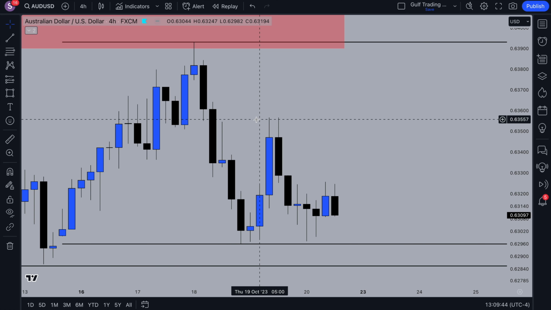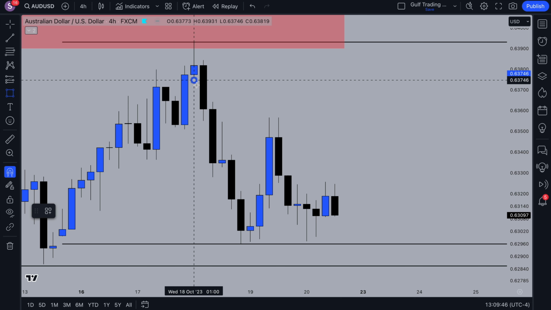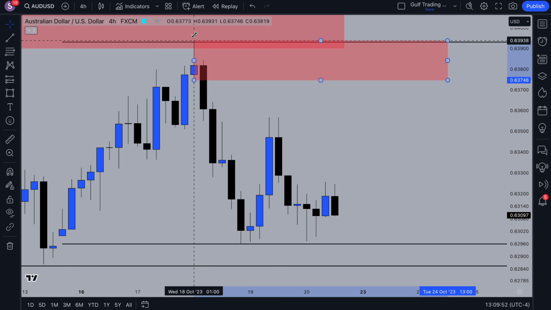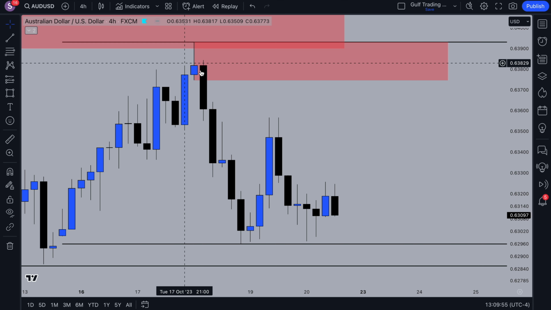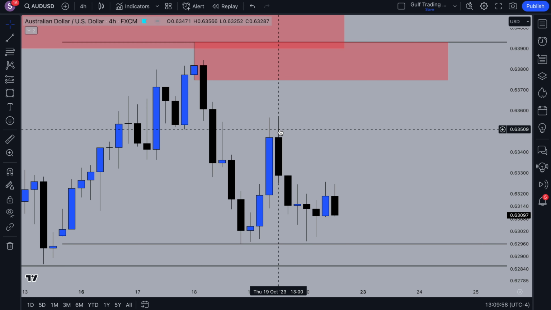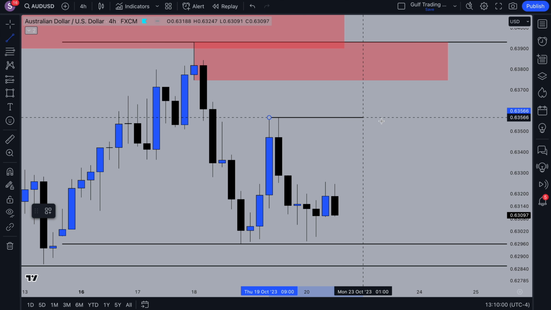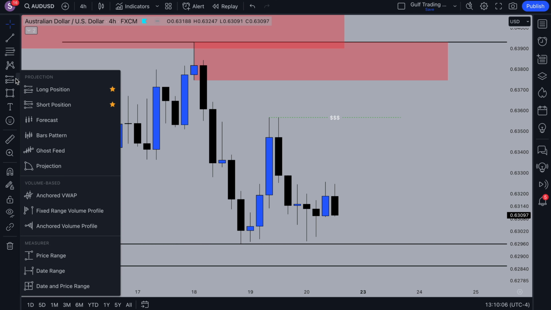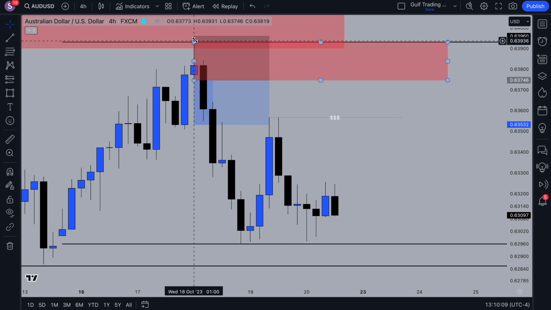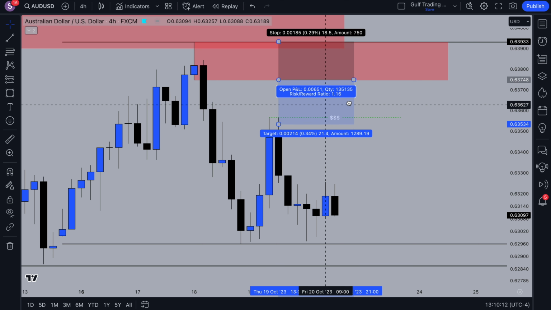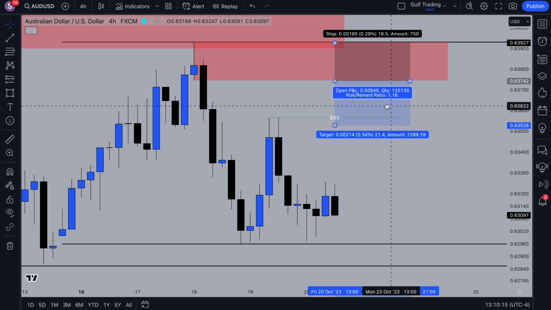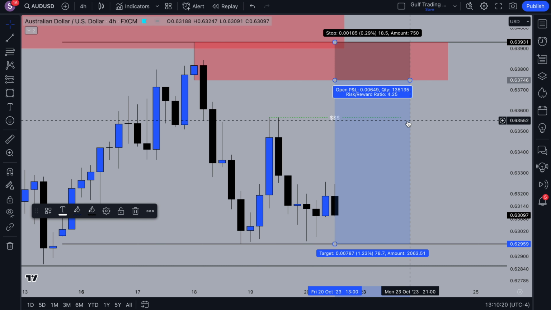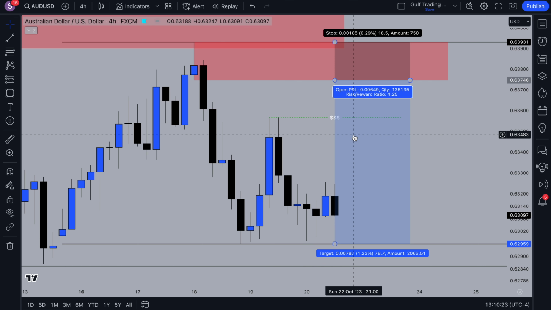The main thing you can see is there is actually this imbalance here. But I want to refine, get a nice entry, so I'm going to look for the order block above that imbalance. The order blocks are high probability when there's imbalance below it, and there's also a nice bit of inducement here. There's going to be liquidity resting above this point here. So I will look to set limits on this supply zone. Hopefully we get a pullback, and then we can go short and target the liquidity. So start by just targeting the previous week's low for 1 to 4.2. And that's what I'm going to be looking for.